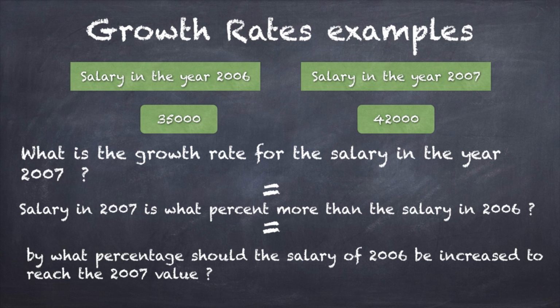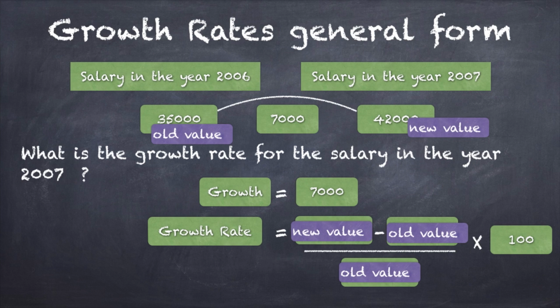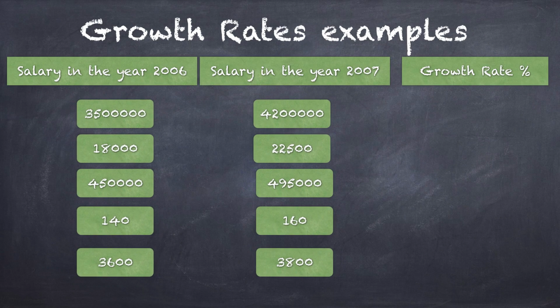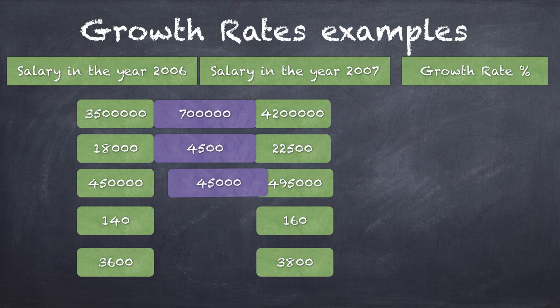Another part of success in data interpretation is calculation and speed in calculation. And remember, speed comes from a little bit of repetitive practice. So in that regard, we'll try out a few examples. We know the idea now. Our formula for growth rate is new value minus old value divided by the old value into 100. So let's try out for these numbers. Let's say there are 5 people and their salaries are given for each year, and you're supposed to find the growth rate.